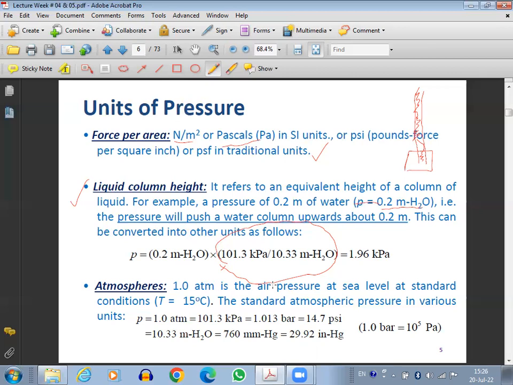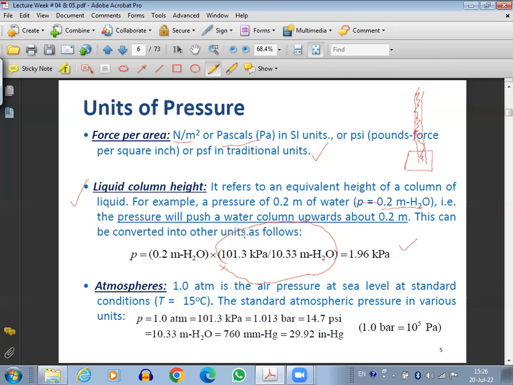Obviously, if you increase or decrease the column cross section, the force applied will be different. Force might change based on the area, but the pressure would remain the same. So pressure is independent whether you have a very small cross-sectional area column or a very big cross-sectional area column. So this is one of the laws that we are going to study today. Anyways, things are going to get much more clear to you as we proceed in this course.